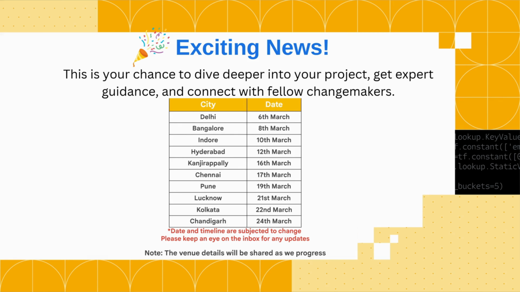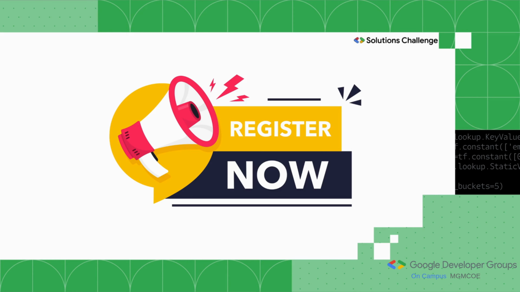So now let us see how you can actually register for Solution Challenge. As we have already discussed, there are two phases of registration. The first is that you have to make your developer profile link, and second is that you have to register. When you register, they will ask you to submit your developer profile link. So here we will divide the registration phase into two categories.